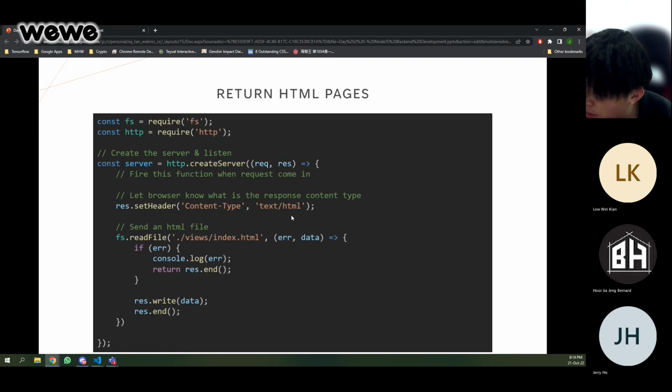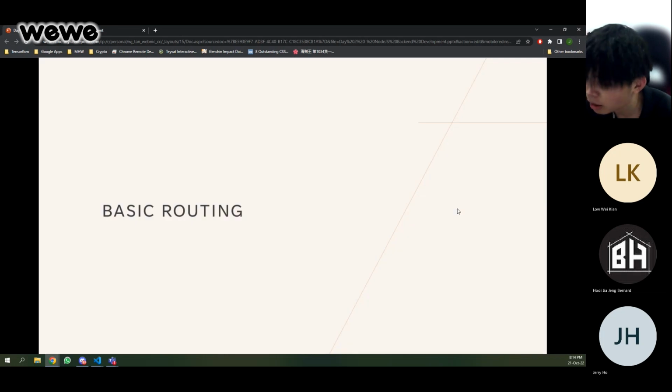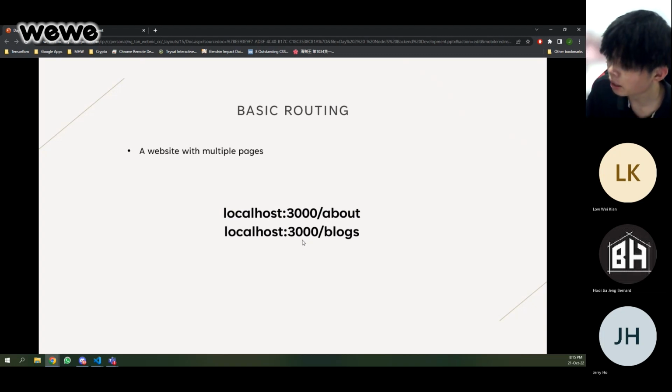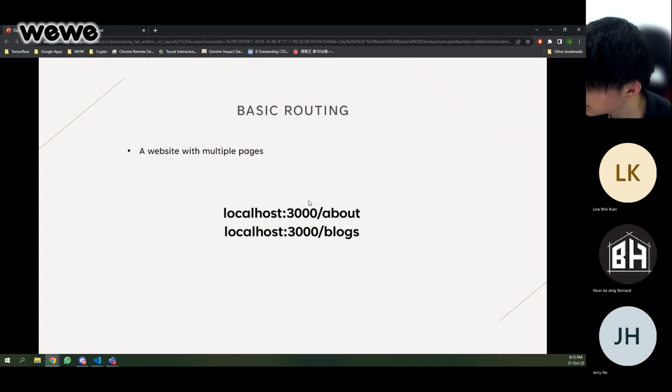Okay, because in your website, you surely will have a lot of pages. For example, you have your home page, your About Us page, and many more. So in order to handle multiple pages, we'll do routing. Okay, so what is routing? Routing is like, for example, in your localhost or any website, you talk about homepage and also your about or your blogs. So you have slash, all these slashes behind. For example, if you want to go to your home page, you go to slash home. You want to go to your login page, slash login. You want to go to your about page, slash about. So this is basically how you do your routings.